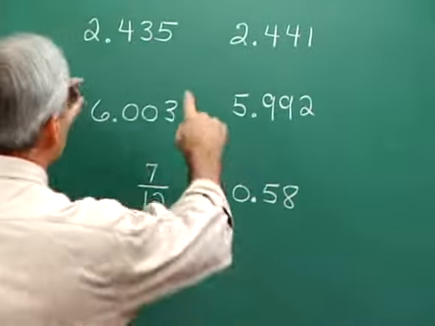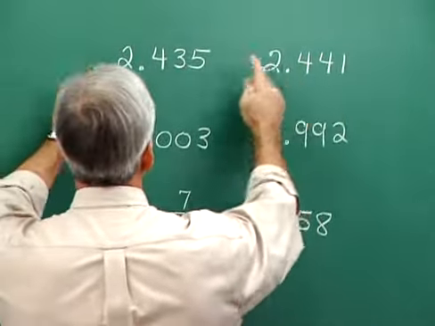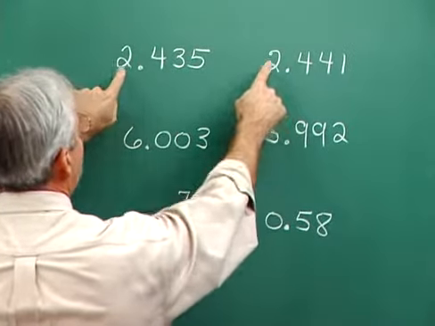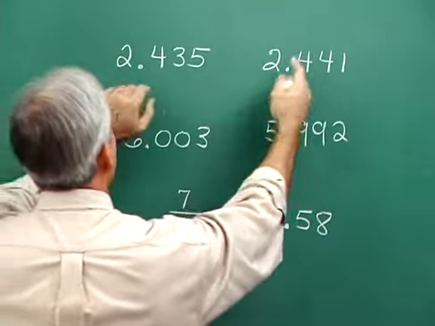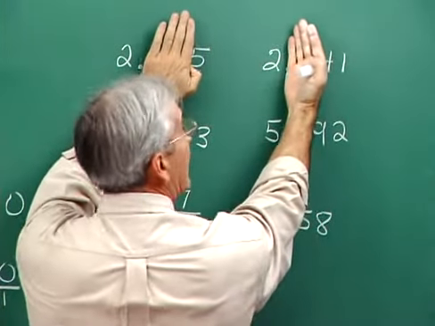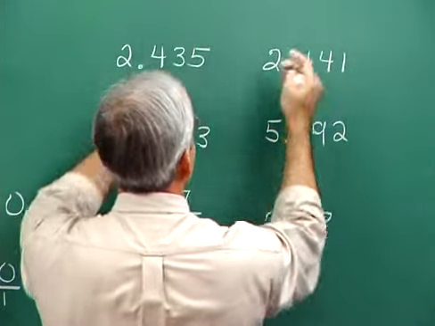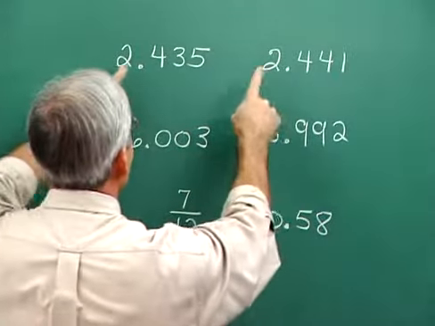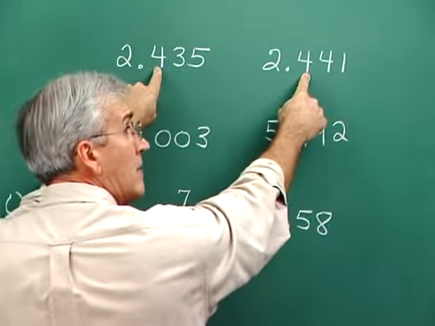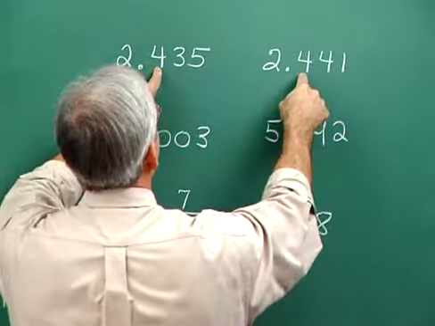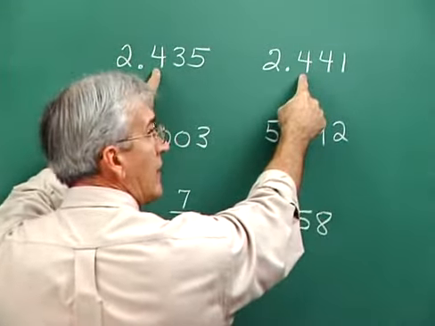For example, here we have a couple of decimal numbers. Now, look at the whole number part. On both of them, we have 2 as the whole number part. So for this part of each one of them, they're equal in value at this point. So we slide over to the tenths position. Well, they both have 4 tenths in them. So again, they're equal up to that point in the problem.